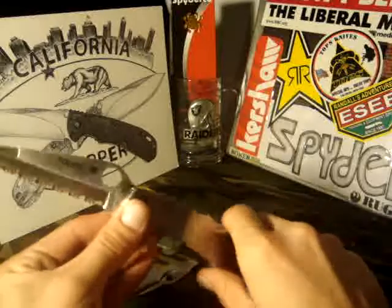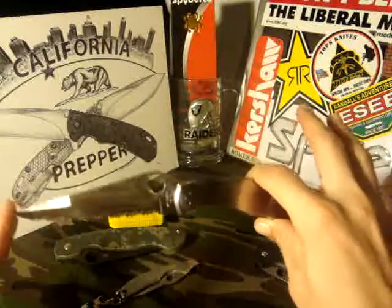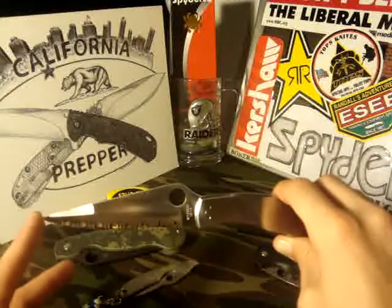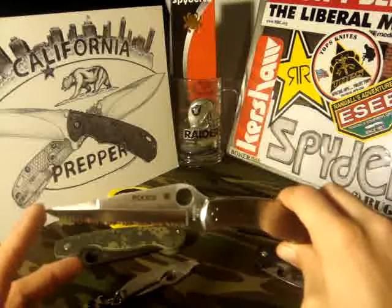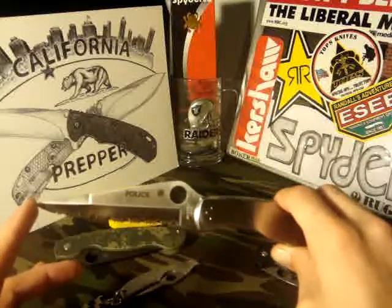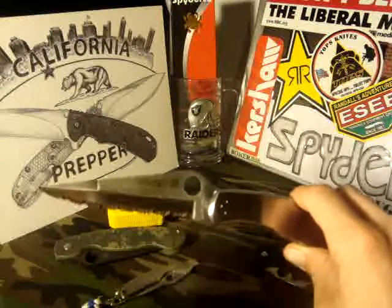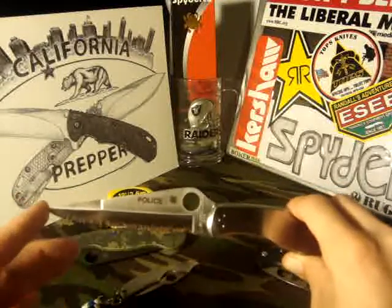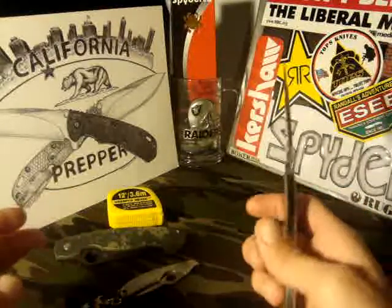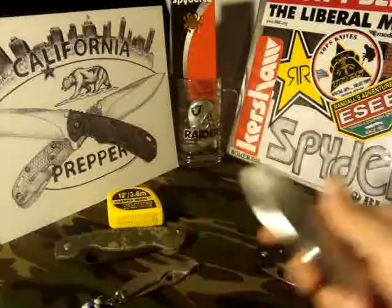There is no other Police that I would want except for this — this is the exact model I wanted. Big shout out to Glock17Ninja for making this possible. He hooked me up with a stellar deal and took a big hit on it, all just to help me get a grail knife. He's a real cool guy who likes to help others get things they want, and I want to shout him out for that.